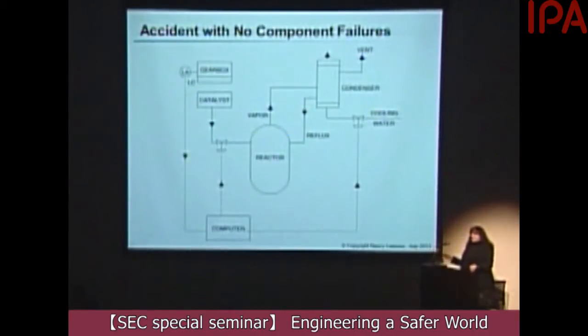The problem was that the software opened this valve before it opened this valve. When it stopped everything, there was no cooling water. The operators went to the gearbox and put oil in the gearbox. The reactor overheated and vented noxious, poisonous things into the atmosphere for the people around to breathe. Now, if you look at this carefully, there were no failures. Everything worked. Each component worked the way it was supposed to work. The problem was in the interactions between the components, in the system engineering.